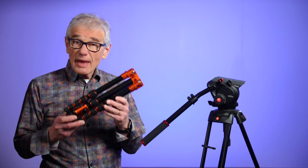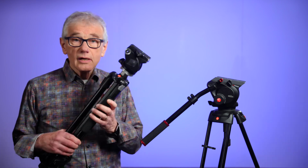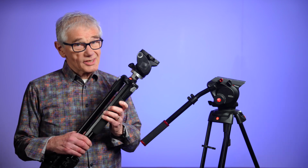And for my practice, I need 3 tripods. A baby bear that collapses and folds enough to fit in a carry-on suitcase, a mama bear that's versatile for most situations, and papa bear for studio shoots in locations where height and stability are important.